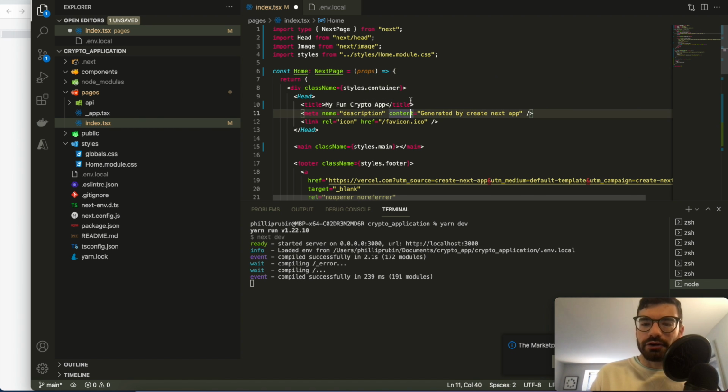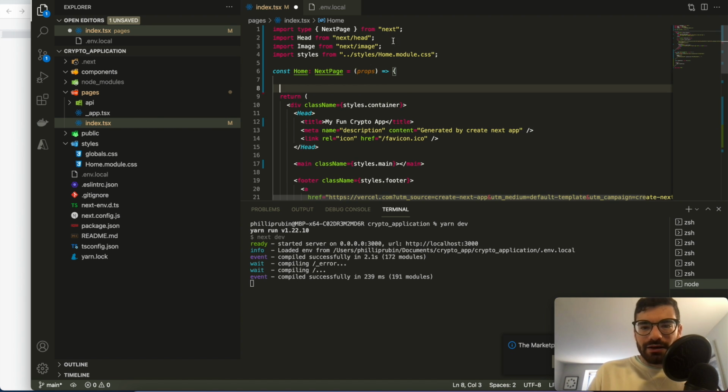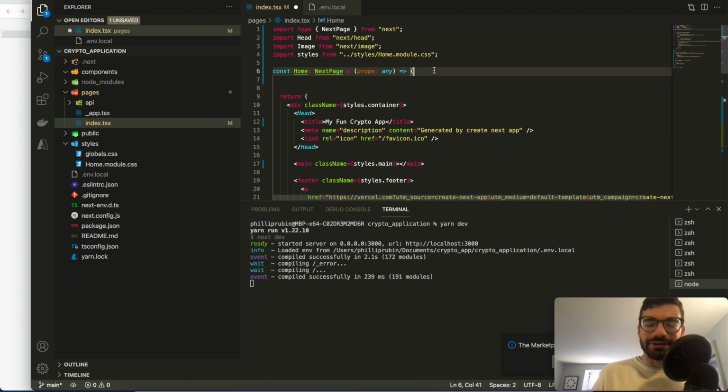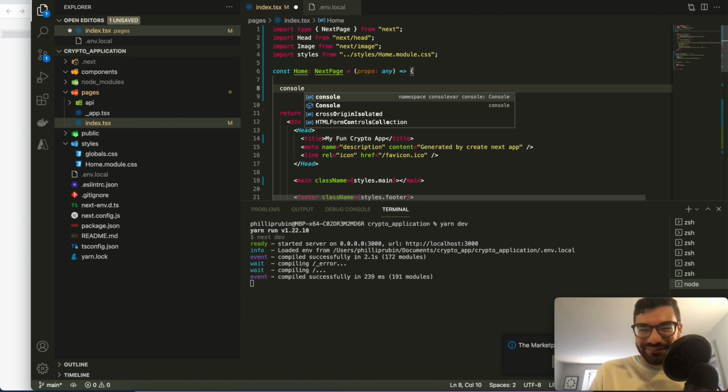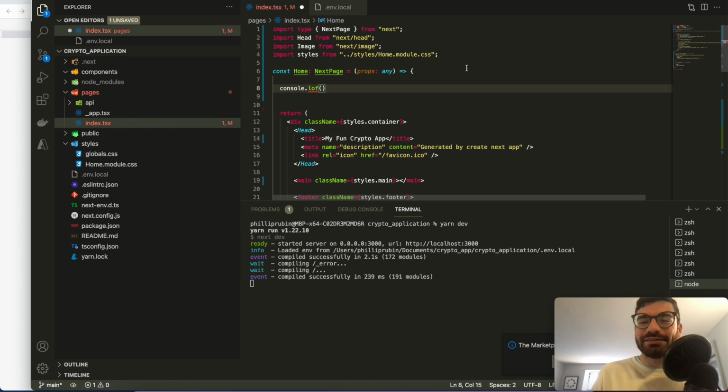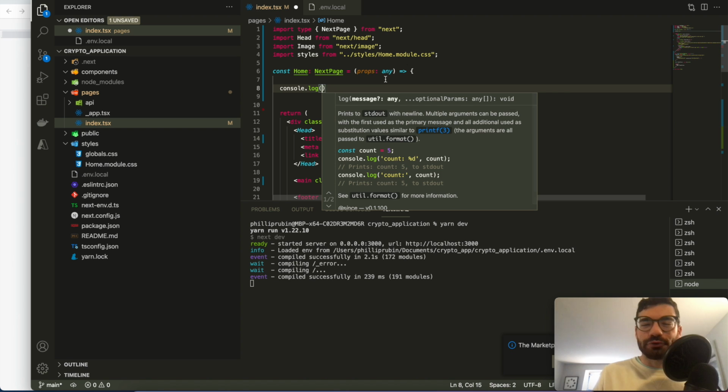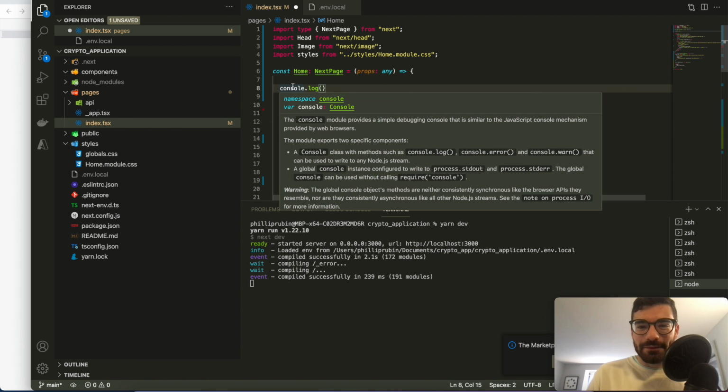All right, the way that we can then acknowledge that we're getting that data is we can put a props over here on our next page. We're going to give this a type of any. This is, again, not a good practice. I'm just going for efficiency here at the moment. Ideally, you'd give this some actual typing. You'd write out what that object would look like, and it's a much better way to go about things. But right now, not worried about it.